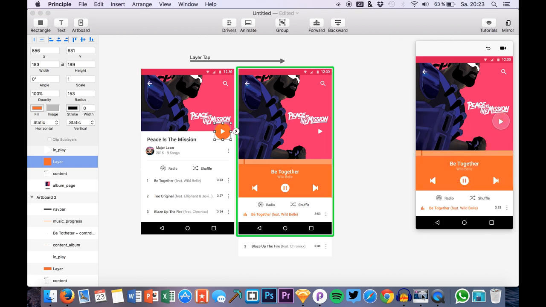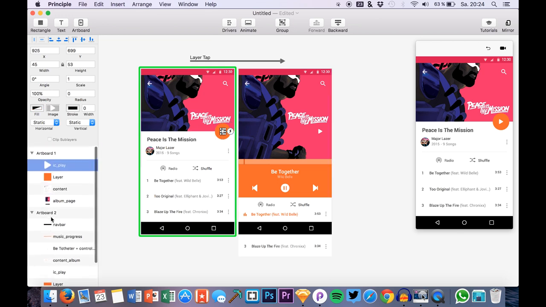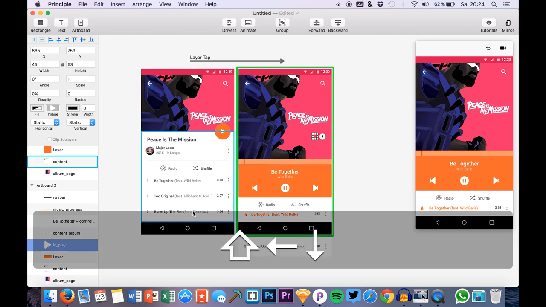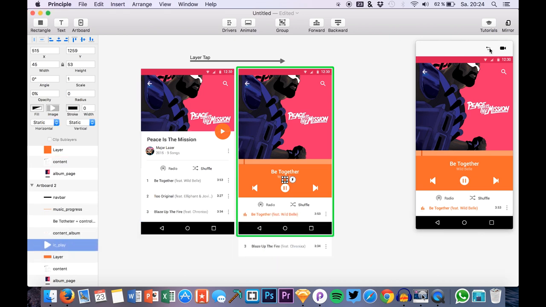Okay, so now we will already see a nice animation between the button. You see, that's exactly what we wanted, but we have, for example, still this play button, this play icon right here, and we definitely want to get rid of that. And maybe let's also add some other nice transition effects. So the thing that we will do is to select the play icon right here in our second artboard, and let's set the opacity to 0%, and we see that it is nice by just going to an invisible state, but I would like it to move also downwards to the position of our final destination for the content here. So if we click it right now, you see that it's now a better effect than just going to opacity 0% by also moving down a bit, like that.